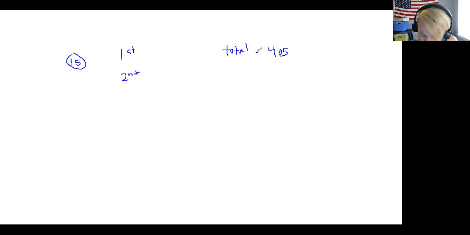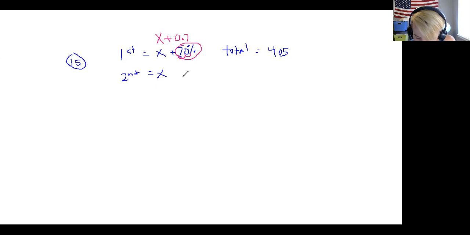And it says the first number is 70% more than another number. Okay, so the first number is whatever the number is, plus 70% more. Now, when you're using 70%, let me go ahead and just caution you that you should change this percentage into a decimal. So I would just rewrite this right now so that you don't get caught up on it later. You move the decimal over 2 places and it's 0.7. So the first number is x plus 0.7. The second number is just x, and the total is 405.